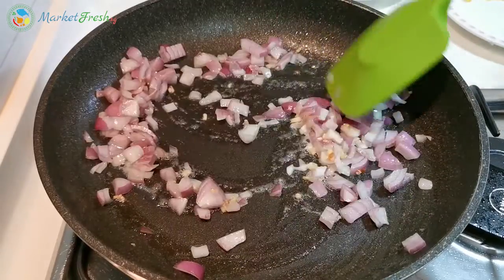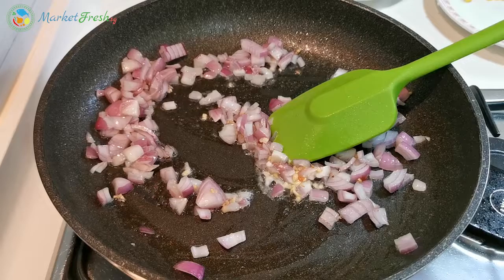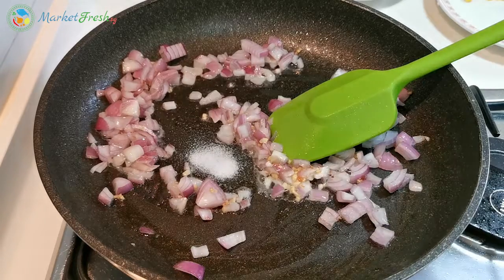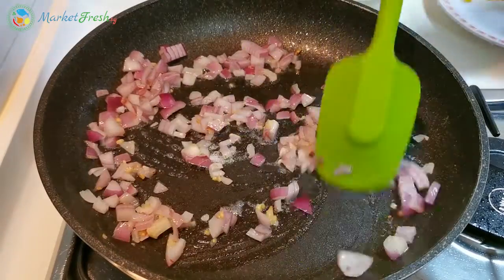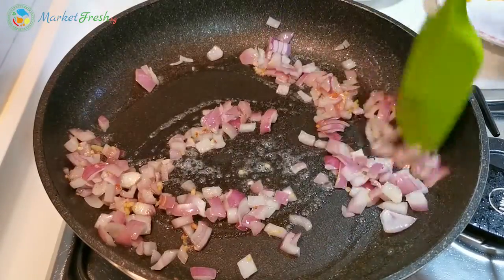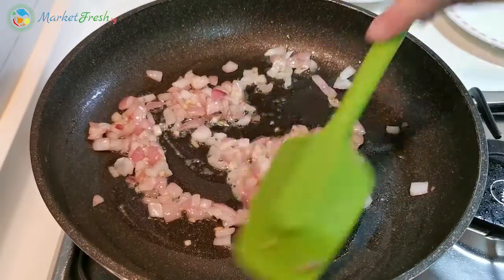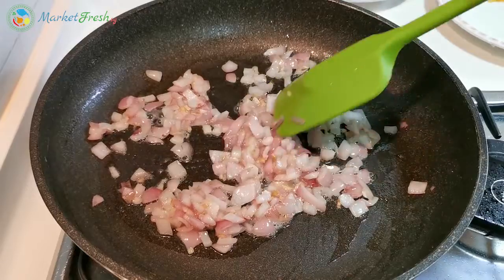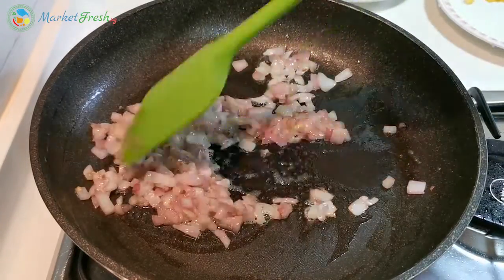So at this point, I will also add a little bit of salt for seasoning. A pinch of salt. So fry until the onion turns a little bit translucent. Onion is almost done. You can see that the color changes. Now it's a little bit light pink color. It's not as purple as earlier.